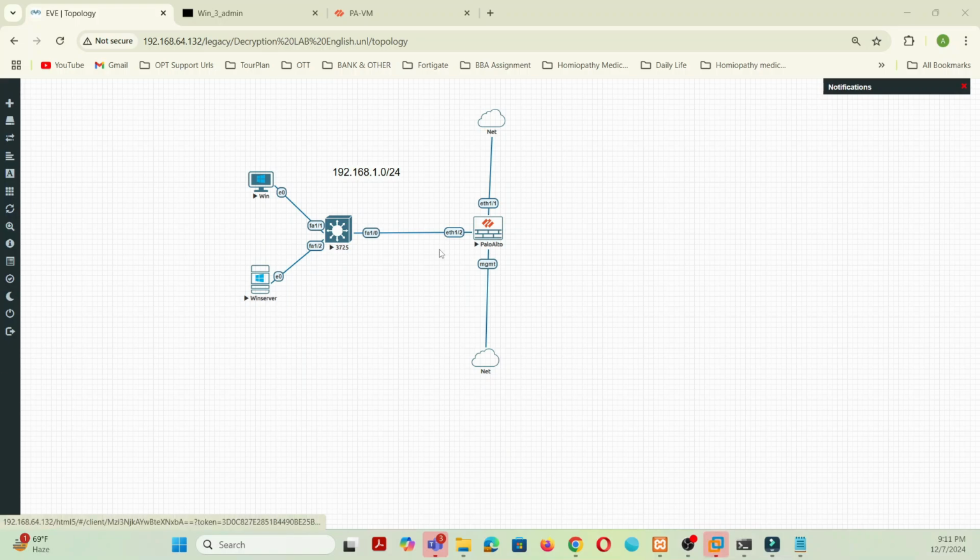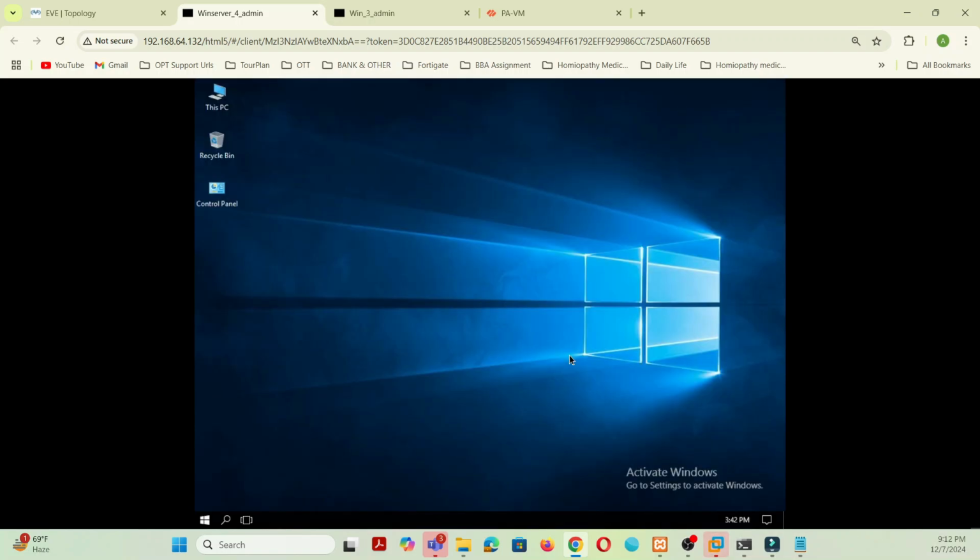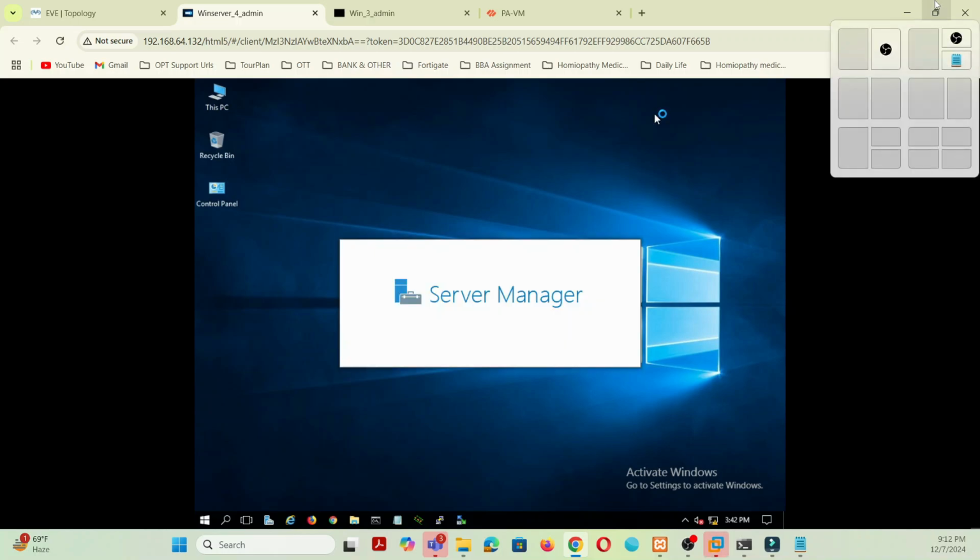First we need to configure this server, so let's start this server. Now our objective is to install a certificate server on this server. For that you need to configure Active Directory, DNS, as well as the certificate server.